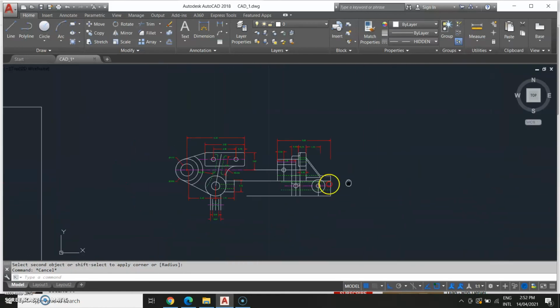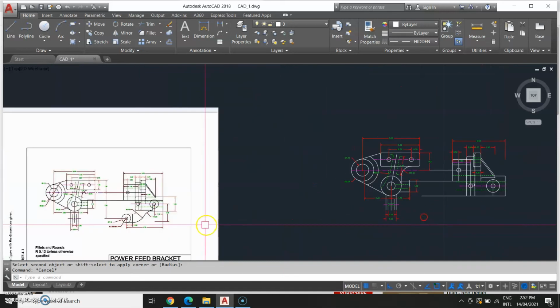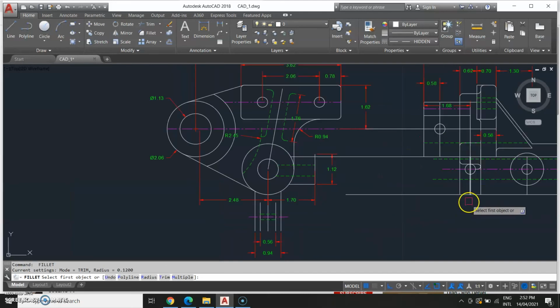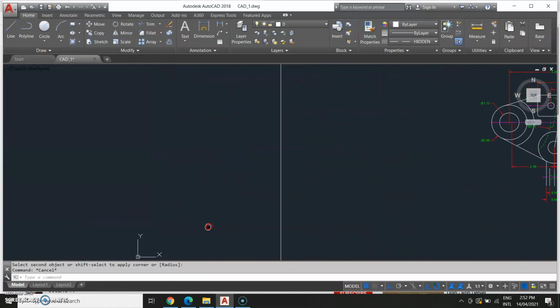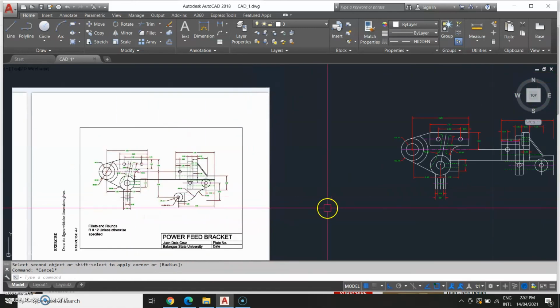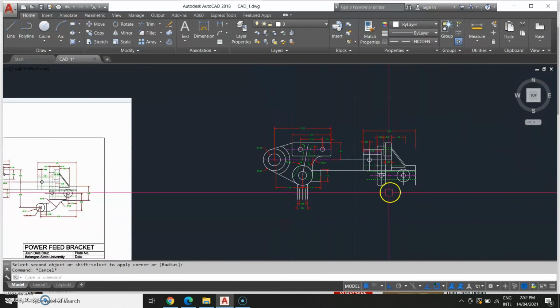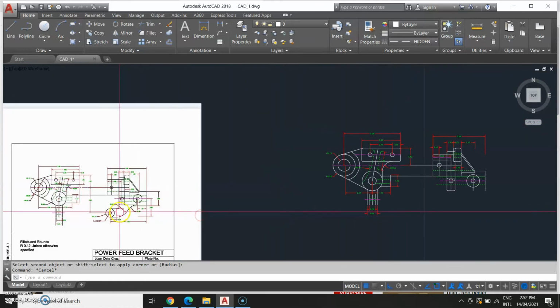So just simple fillet, just fillet it. And here. Then we could simply connect it to here.